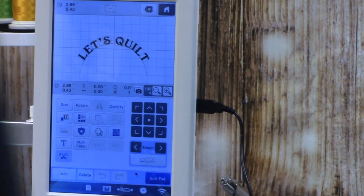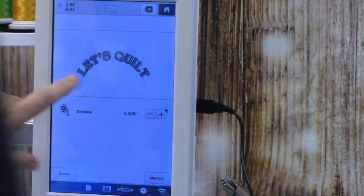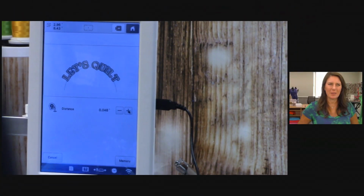So now I brought it in as a design. What I want to do is use one of those beautiful decorative fills around my lettering. So I'm going to come into my stamp key here, and I'm going to create, again, that balloon or the bubble around my letters. What I don't want to do is, can you see if I leave the spacing where it is now, it's going to try and put fills in some of those teeny tiny areas, which is not what I want. So all I'm trying to do is eliminate any really small internal areas so that my fill won't have to be interrupted while it's stitching out. So I'm just going to make it a teeny bit bigger.